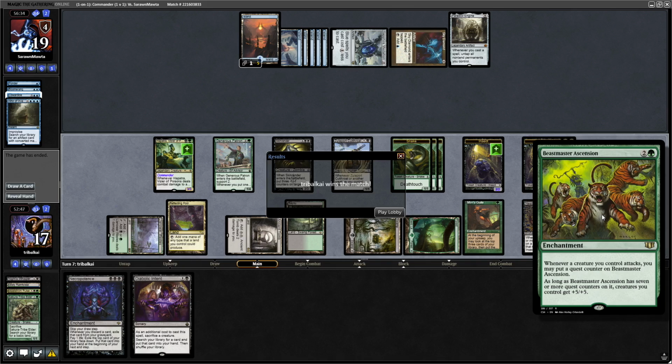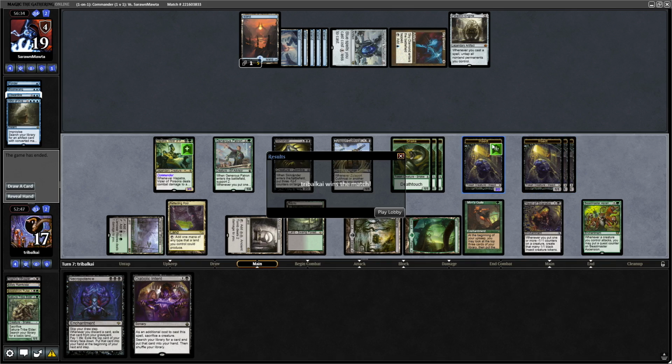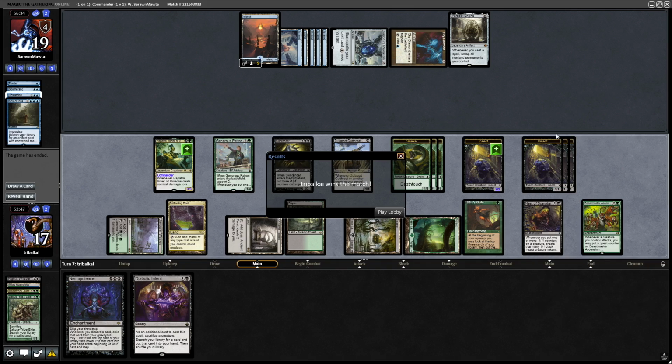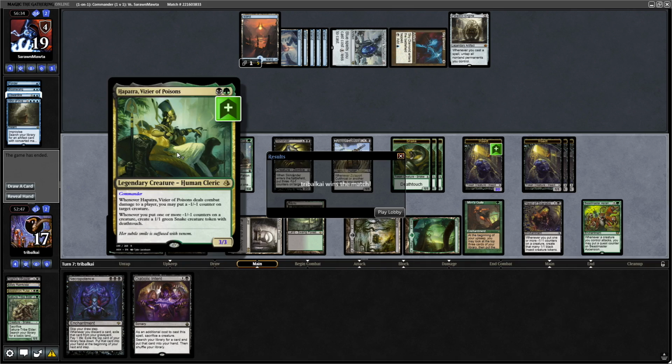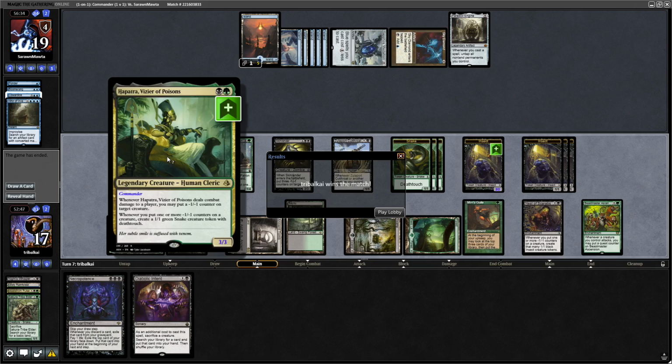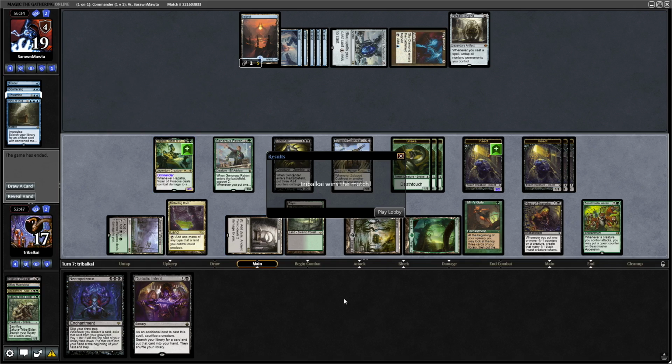Yeah, Beastmaster Ascension, like I said before, whenever a creature you control attacks, you get a quest counter on it. And when it has 7 or more, all your creatures get +5/+5. We were swinging in with way more than 7 creatures here, so that would buff all of our creatures up to +5/+5 straight away, which is typically what we want to do with Beastmaster Ascension. But that is more like what we want to do with Hapatra, Vizier of Poisons. Doesn't always pan out, and I haven't really ever seen a very strong Hapatra deck that can compete with the strong 1 versus 1 decks. So this is more of a casual deck that I like to pull out every now and then.